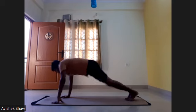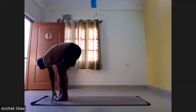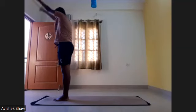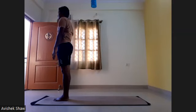Inhale, the left leg forward, look up. Exhale, the right leg forward. Inhale, stretch up, arch back and look up. Exhale, release. Last round, inhale and exhale, join the palms to the chest.